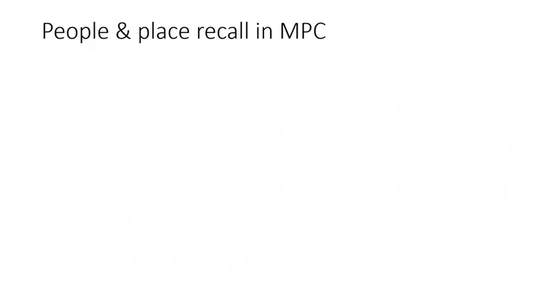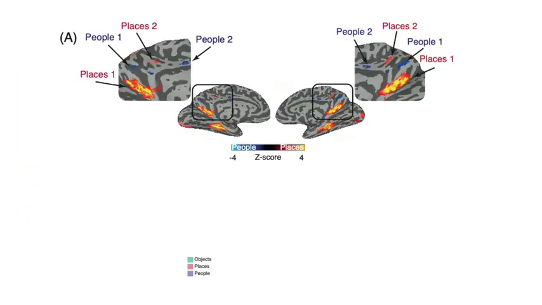So what did we find? Let's just start with the replication. At the top of the screen, I'm showing you medial views of both hemispheres with the contrast of people versus places overlaid. So place recall here is in hot colors, people recall is in cold colors, and what I hope you can be convinced of is that here in this independent data set, we've still got this alternating pattern of people and place recall. Now we can look at this in a little bit more detail by pulling out the 2 pairs of regions I spoke about before.